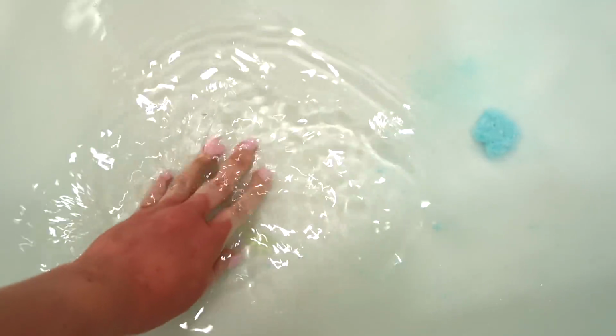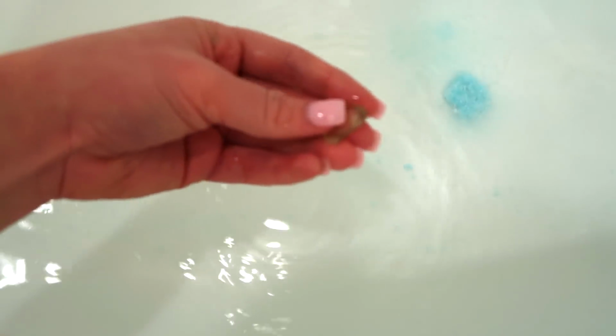Okay, so it's kind of slow to fizz, but it seems to do the job, and it makes your bath a really pretty light blue color. And here's the gem that I put in earlier, so make sure you don't leave that in the tub because then it might clog your drain.